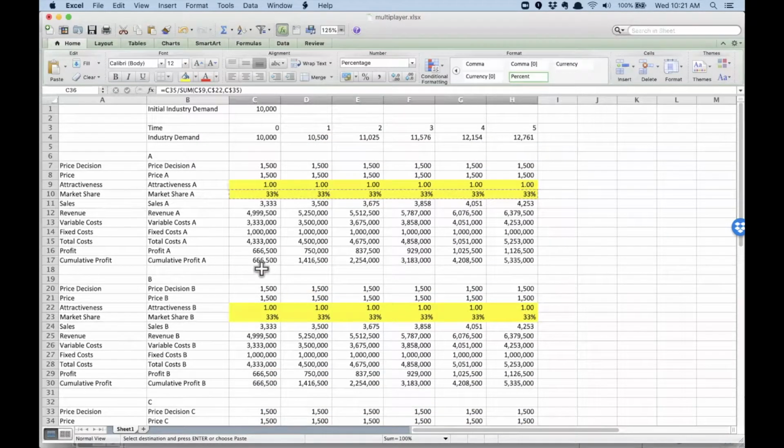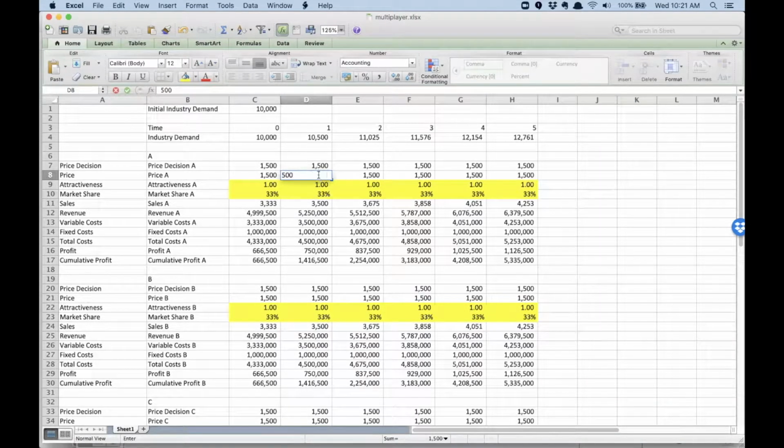And now I've got a function that's going to work, and I can try this out. This is a good idea when you're building models: test it as you go along to make sure you've done it correctly. So let's imagine in year 1 I reduced my price. My expectation is that this number should be above 33% for the next year. Let me go ahead and try that out. I'm going to put a low price in, which should give a big market share increase here. And oh, I did that wrong.